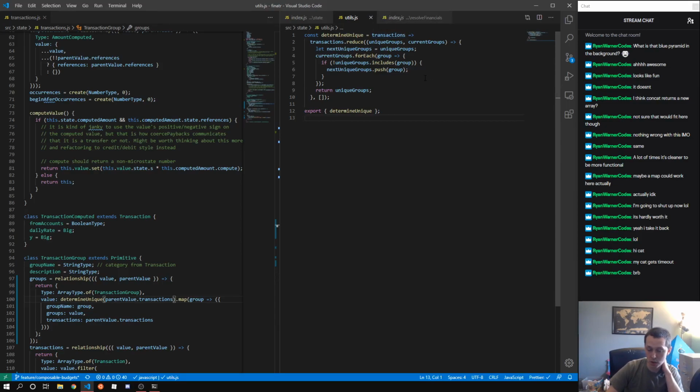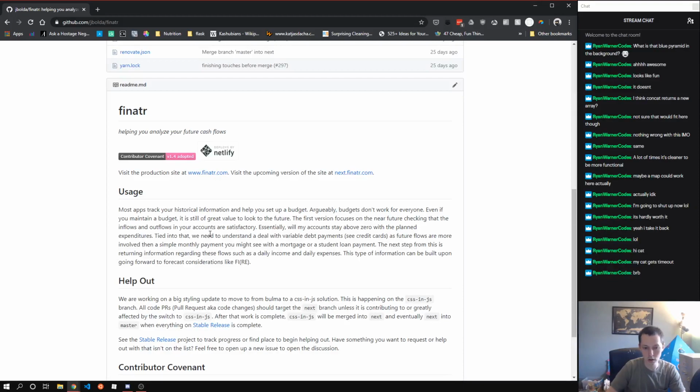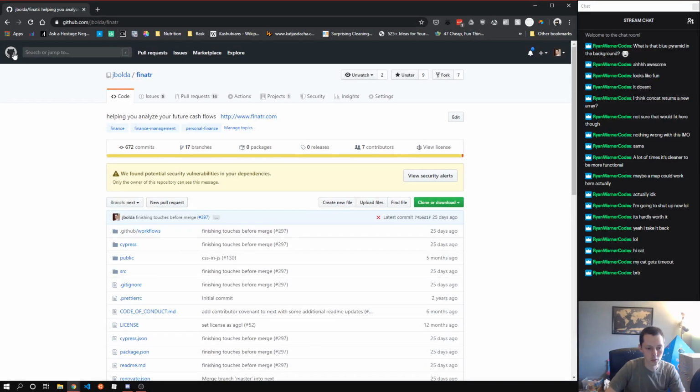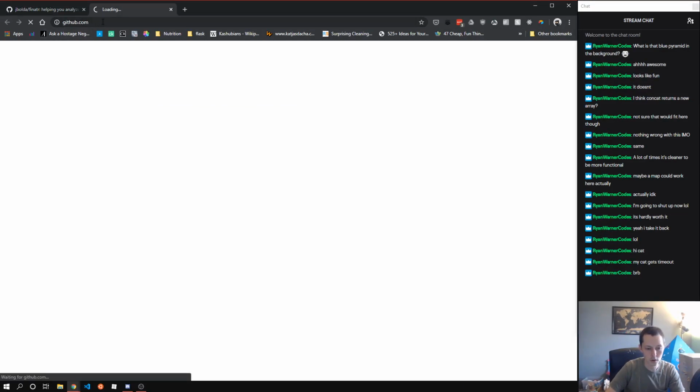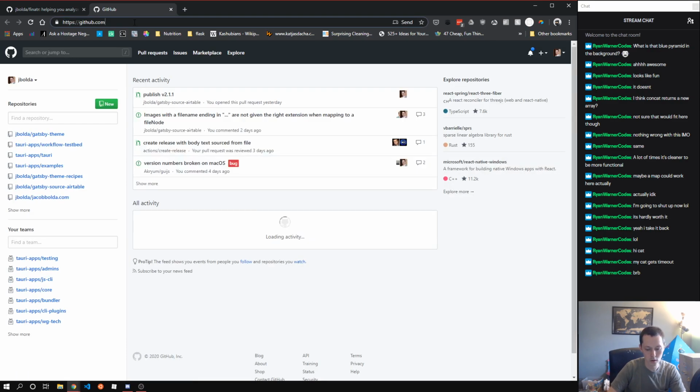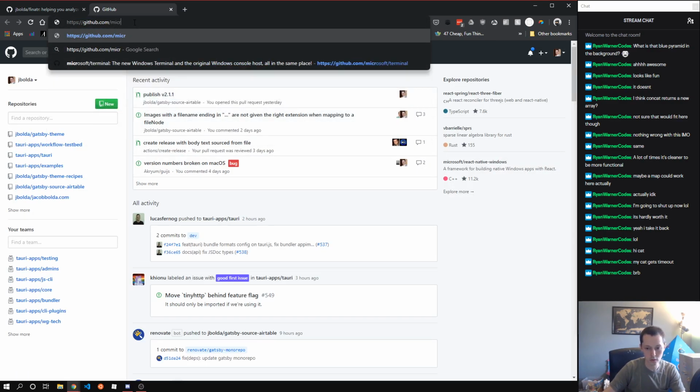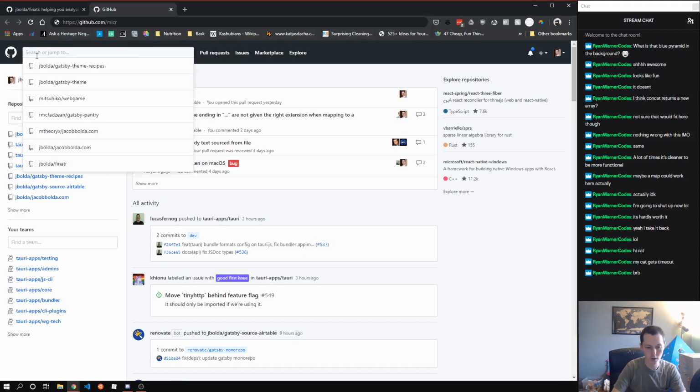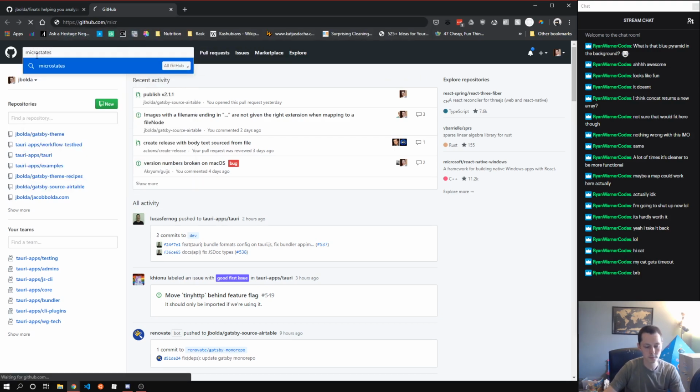So transactions.reduce I think has a microstate function. So within the unique groups, current groups does not have a for each. I think there is a map. Save micro. Nope. Microstates.